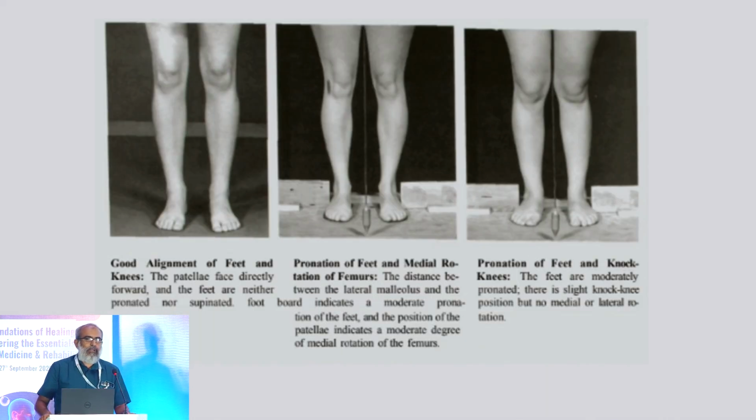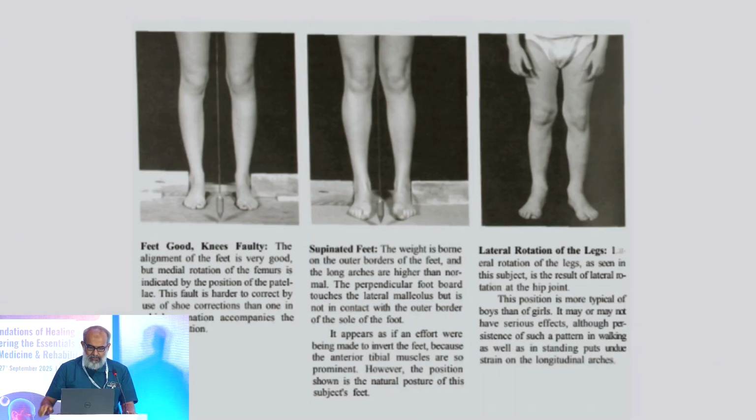And you will have different kinds of posture. So always when a patient comes with a complaint of the ankle or foot, you have to look at the position of the lower limbs, the whole posture, especially the knees. Okay, so you will see that the first picture is almost normal. In the second, you can always look at the patella, how the patella is located. There is an internal rotation of the tibia or the femur, you can see it in the patella, and that is slight pronation of the foot. It is not too much pronation, there is slight pronation. But in the other there is a knee valgus and some amount of pronation.